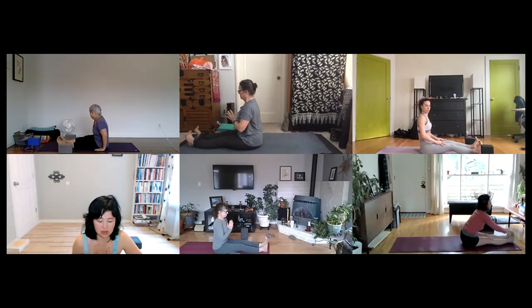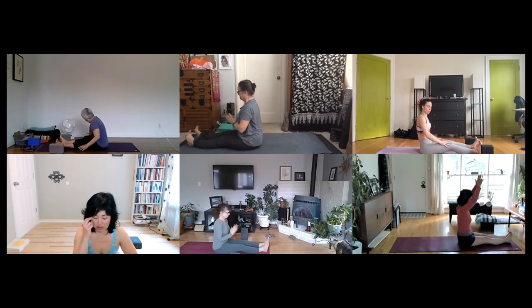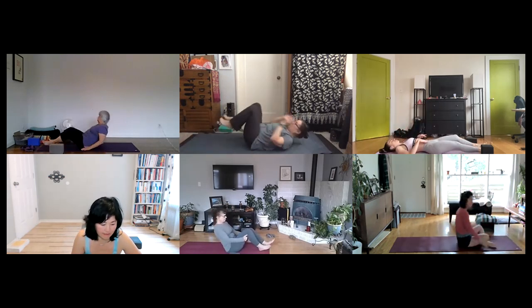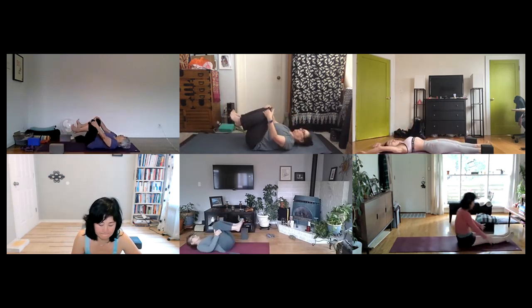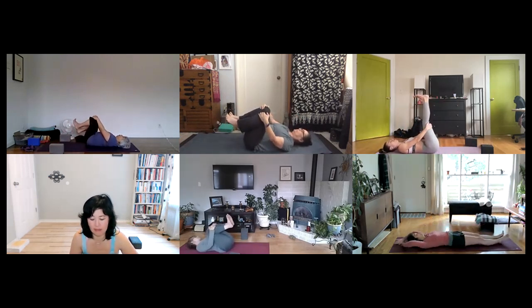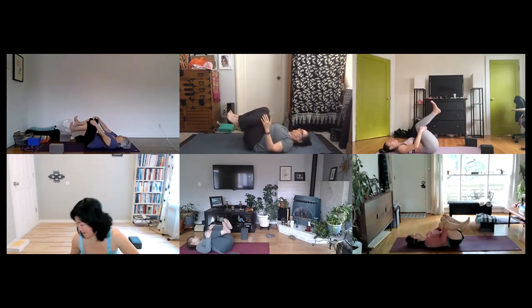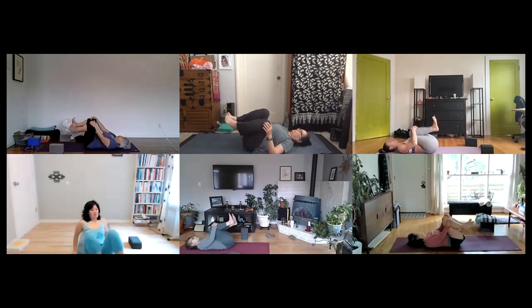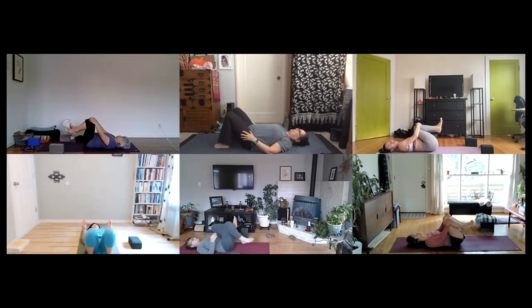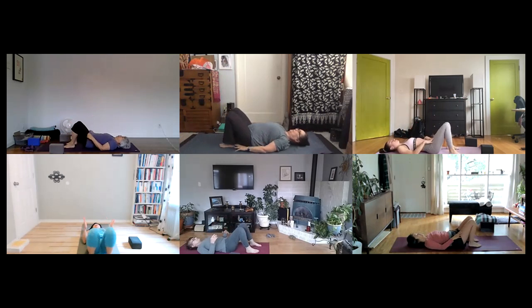All right. So I want to take you down on your back instead of doing seated postures. So please lie down on your back, hug your knees into your chest. Roll from side to side. And then plant the feet for bridge pose. Bridge pose with cactus arm position.